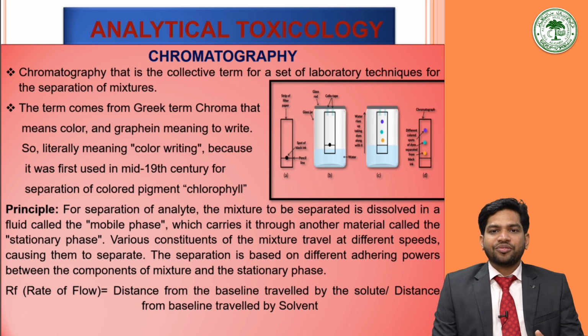So here Rf values are best illustrated by paper chromatography. That is the Rf value: the distance the solute has traveled, from here to here, divided by the distance the solvent has traveled to the maximum. So that is the Rf value, that is the rate of flow. Each colored dot represents a different compound. As the solvent rises up, chemicals travel along with it. Their speed of travel varies according to their affinity to the paper and the solvent. This causes separation of each chemical.